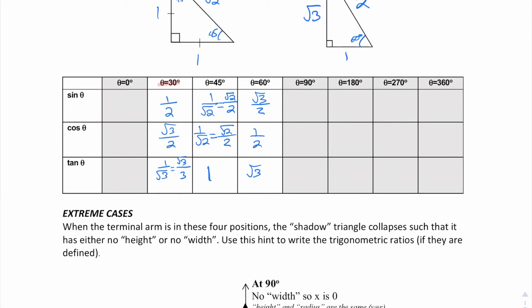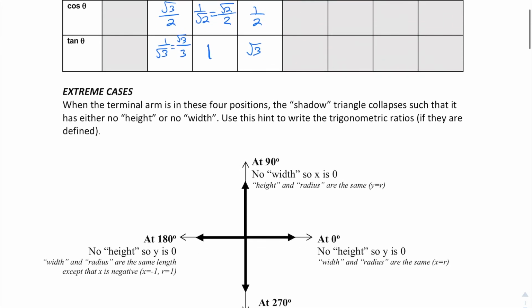So now in these other cases where we have 0 degrees and so on, what we can do is look at what's called the unit circle. So try to sketch in here on your page some sort of circle, and mine will be probably pretty bad. But let's imagine this is some sort of perfect circle with a radius of 1. So all along from the origin out is 1, like that. So if I was at 30 degrees, I would go somewhere like here. So this is my point, which is (x, y). You can draw this in. I drop that down. So I get a quarter of the bow tie, and this is 30 degrees.